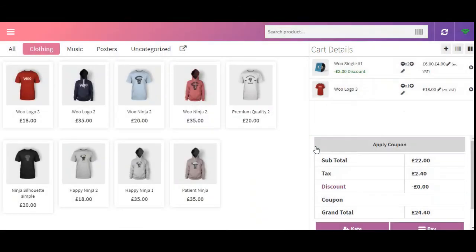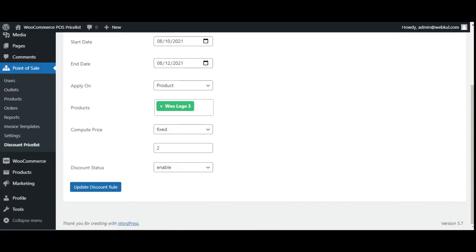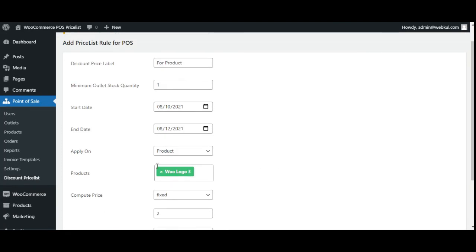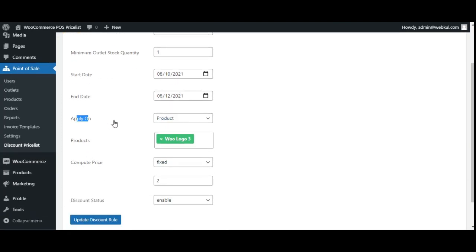So let me refresh it. Let me remove the product, and now if I add one quantity of this product, you can see that we are getting a $2 discount on this particular product. So that's how this works when we are applying the discount price list rule on the product.